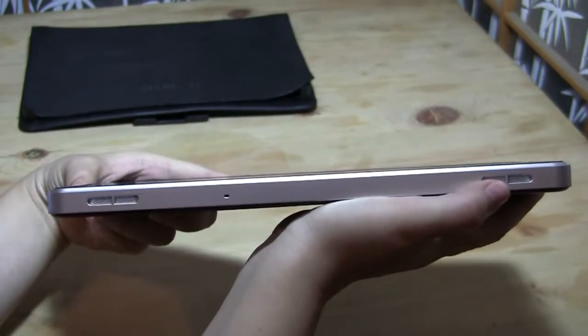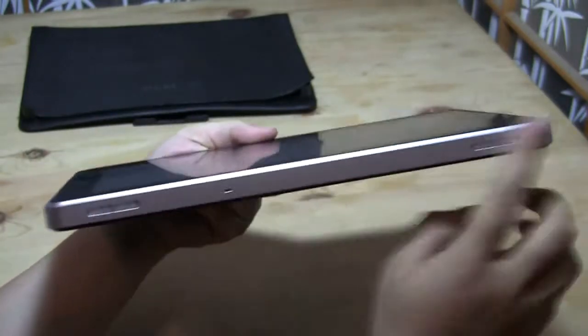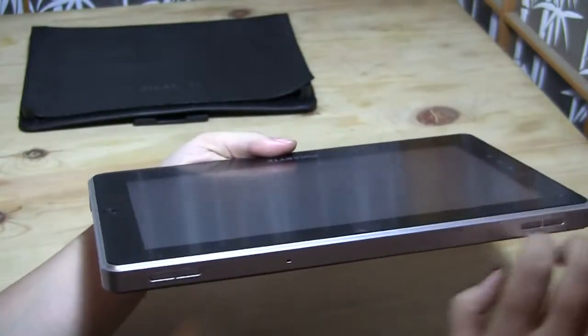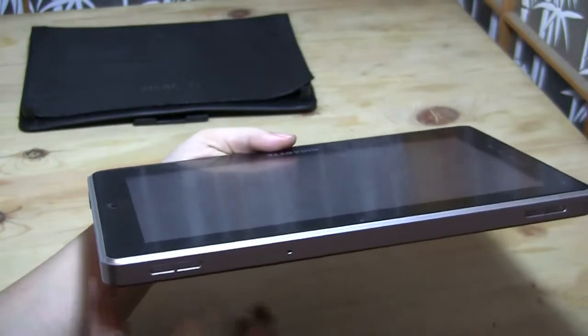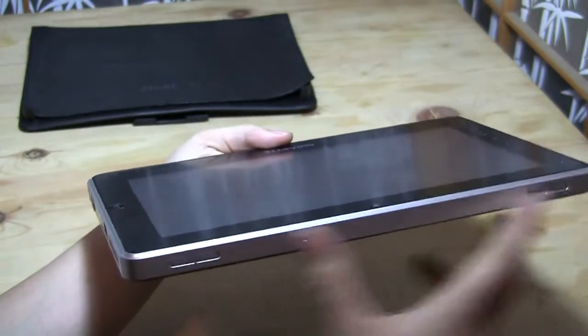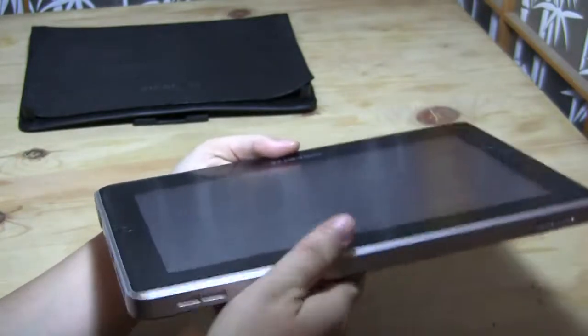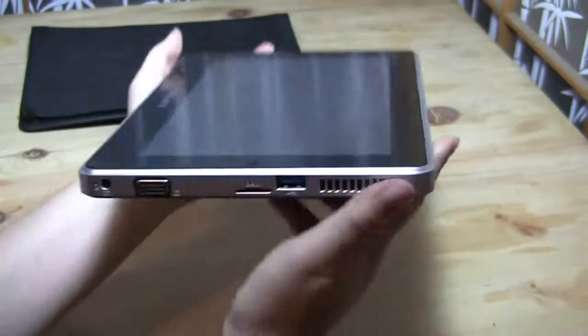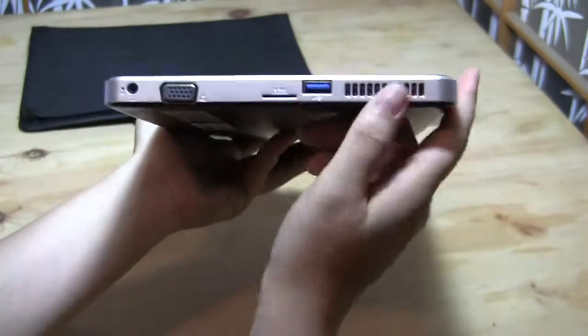I actually would have liked it if they had put the heating vents up here in order to focus most of the heat towards the top of the tablet, rather than to the side where you hold it in your hand. I mean, the entire back does already get warm. I hope they are using these as heating vents, but if they are, it's probably not as much as I would have liked to have seen. So here's that vent.